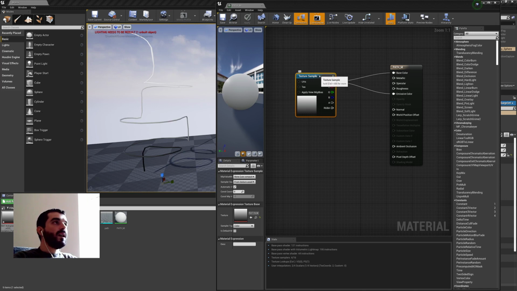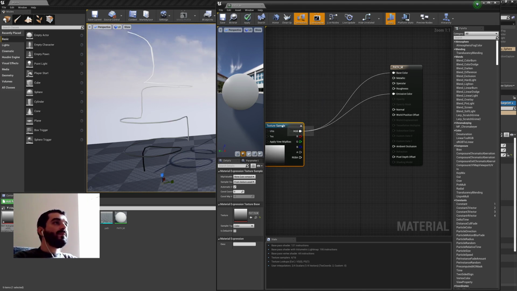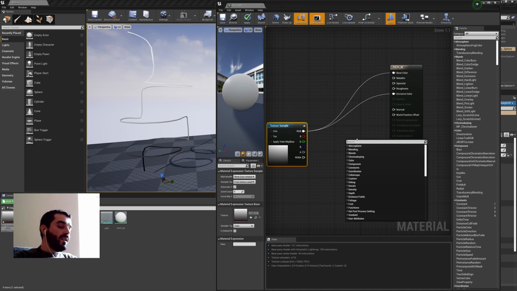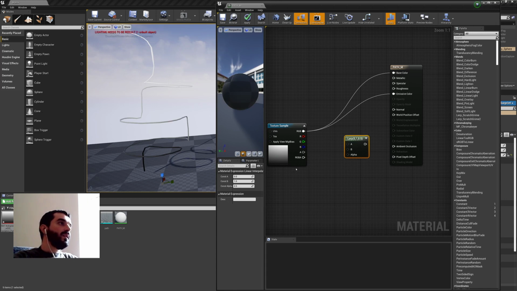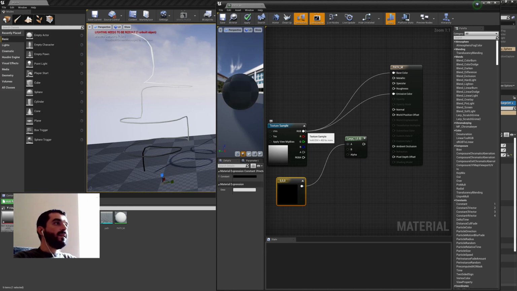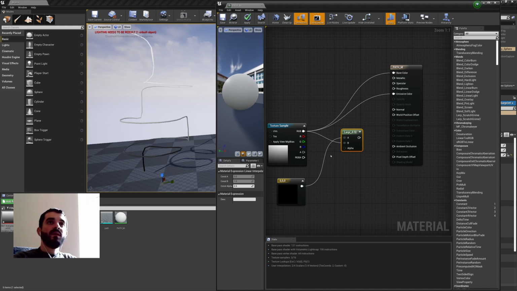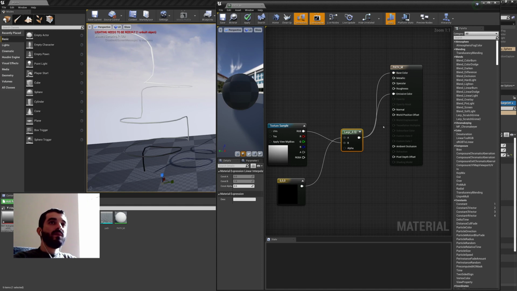So I'm going to grab my ramp in there, and I think the simplest way I could find was to go back to the good old lerp, the linear interpolate node, and to create a black vector there, and then I'm going to lerp this ramp with the black image there, the black solid, let's call it that way.